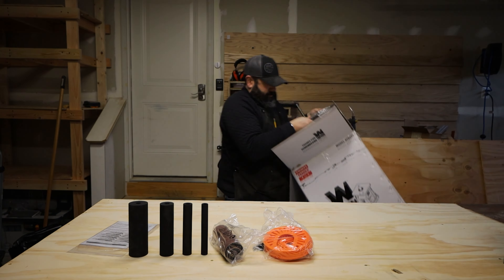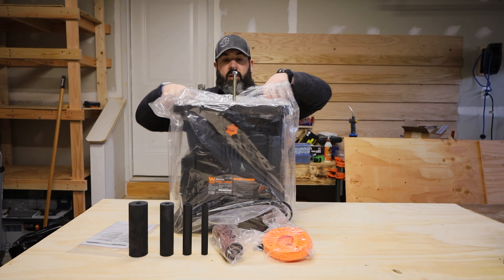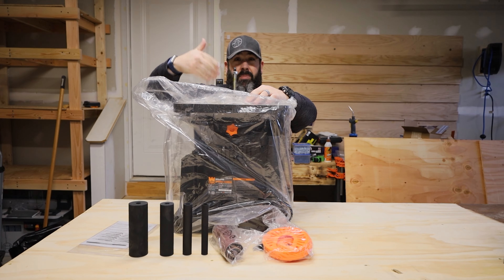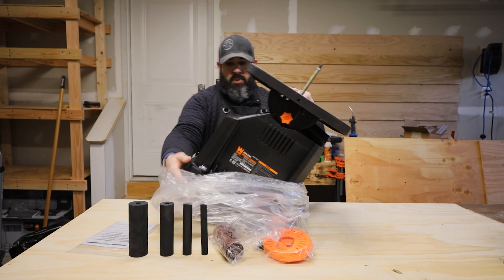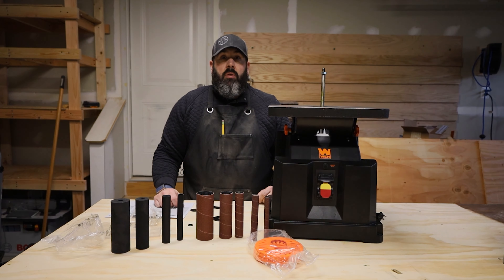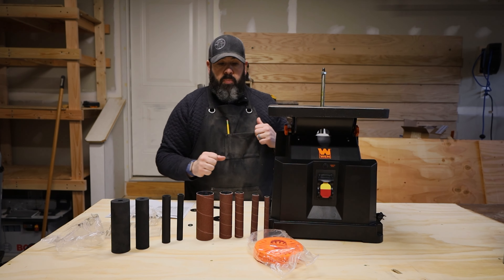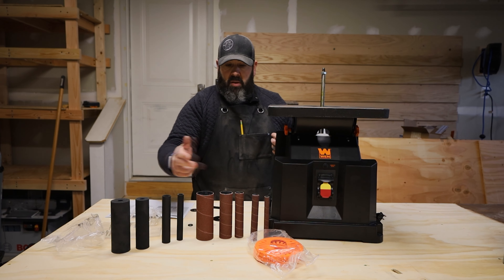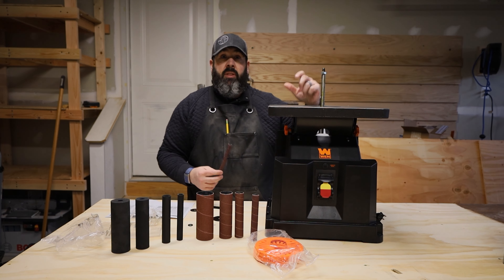It does look really greasy on the handle itself, so let me go ahead and lay it down and pull it out that way. Here is the device itself — the oscillating sander. It's pretty well wrapped. We're gonna go ahead and unwrap this sucker. Be careful, there is grease around where the oscillating spindle sander is actually located — the device that goes up and down and sands. This device actually isn't that heavy and it's not awkward at all. Here's the oscillating spindle sander. In this box you'll receive four different sanding drums, and you also receive five different 80-grit sanding sleeves. These actually line up just like this and go straight onto the spindle — just be careful, it's full of grease.